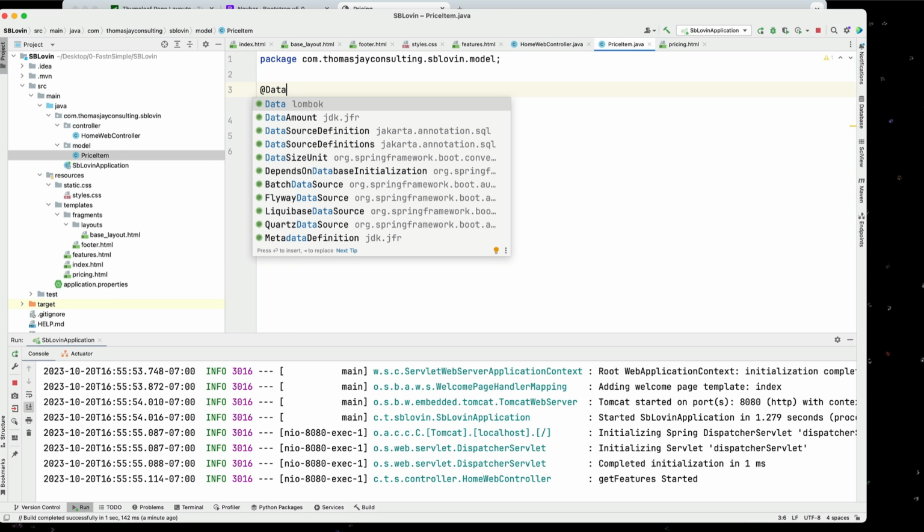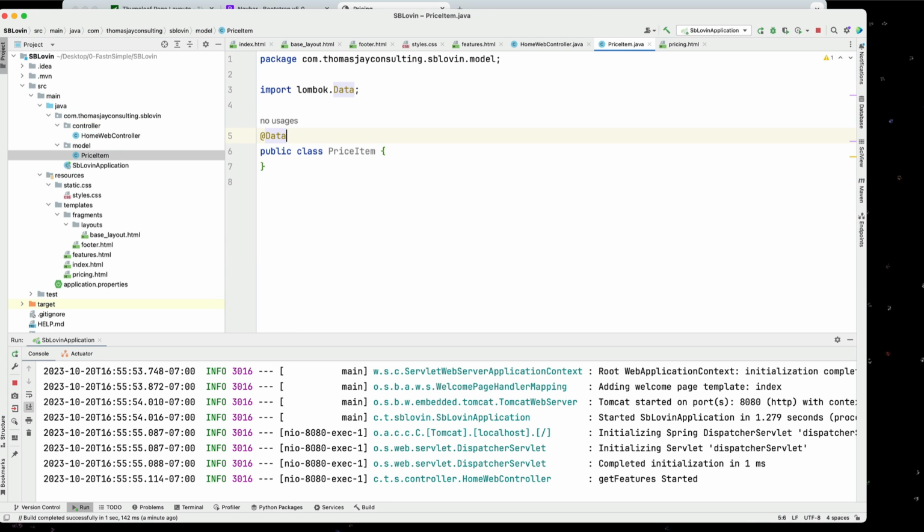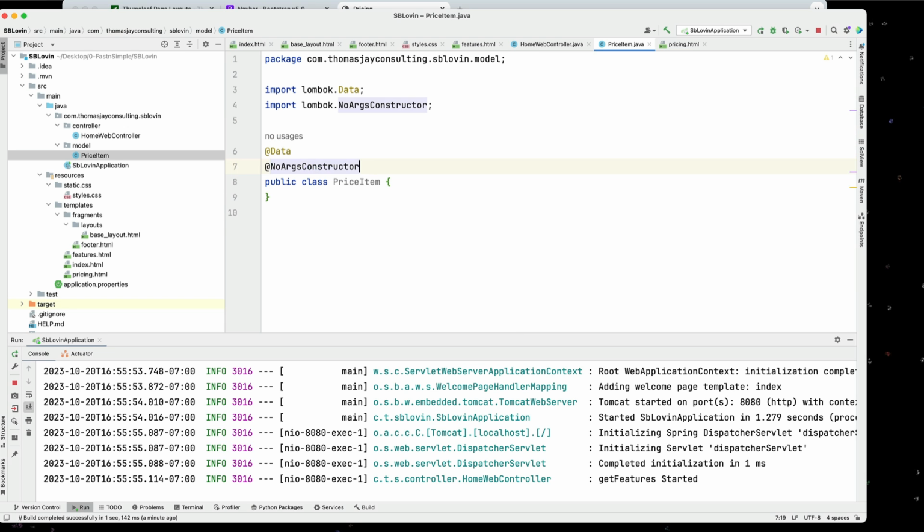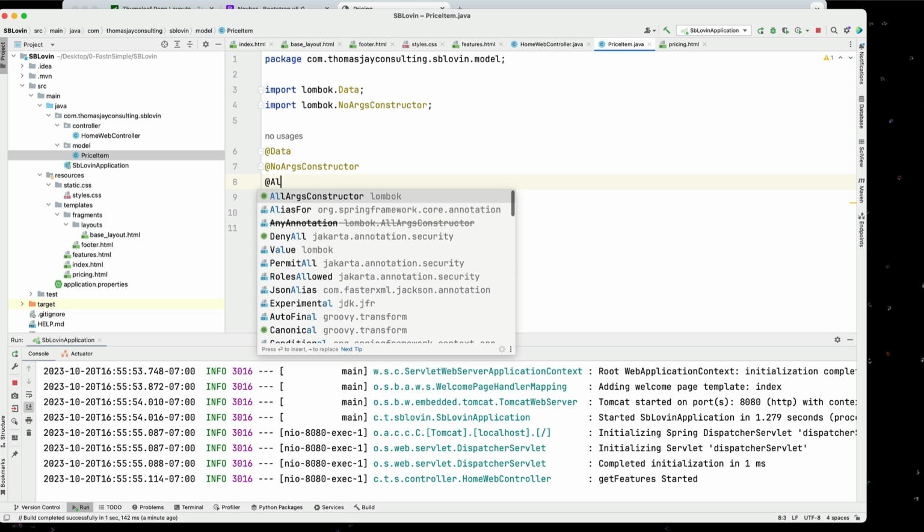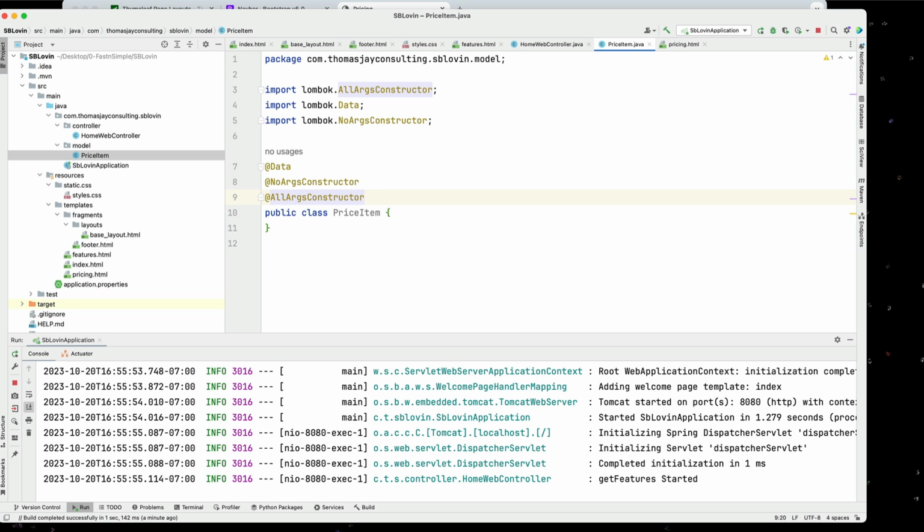I'm going to use a couple things here. I'm going to use a Lombok @Data. I'm going to use the no-arg constructor. I'm going to use the all-args constructor to help me build this. And then once I have that in there, I'm going to put in 3 elements. They're all private: product number, product name, and price.